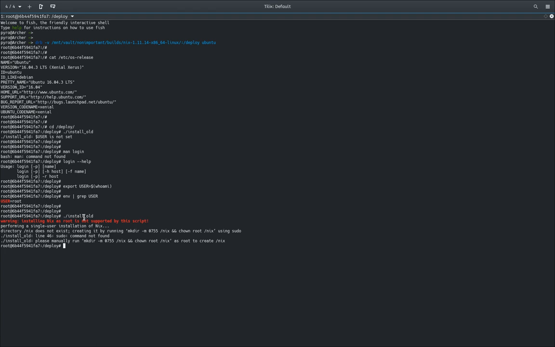Many people use Nix as a single installation under root, and there are no problems known to me running anything under root, because root doesn't have restrictions on the system.